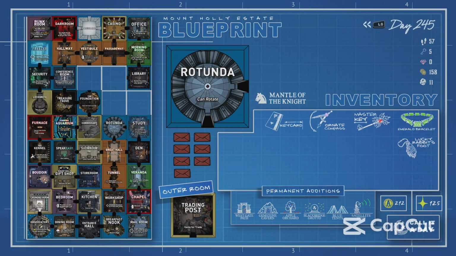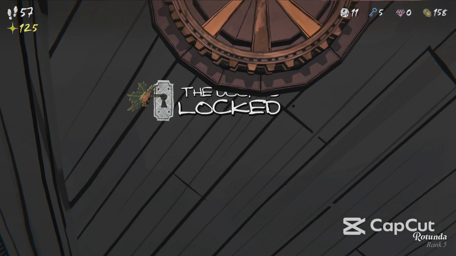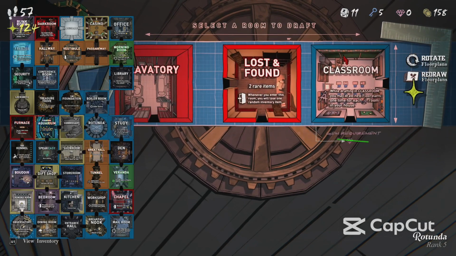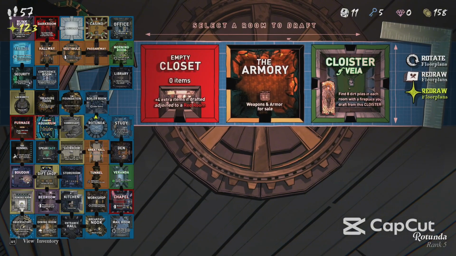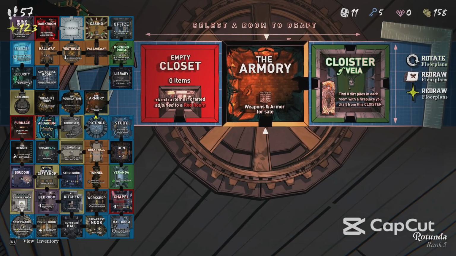So now here in the rotunda, the goal is to try and draft the armory out of the rotunda. I get the master key out, and, well, it's none of those ones, so I redraw, and there it is on the third one. It doesn't go the way I want it to, but because I'm on the rotunda, I can rotate it to go the direction I do want it to go.